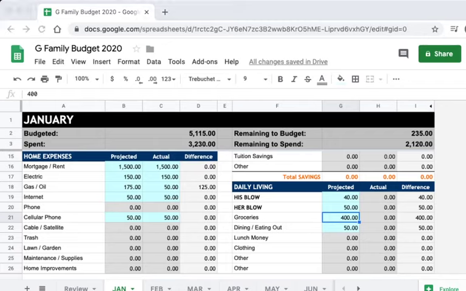Now, one thing that I will say is, as you get into these kinds of categories where you're going to have a lot of individual expenses, it's really important to recognize that your individual expenses are all going to be added in that individual cell. So if you go into an app, like a Mint app or the Every Dollar app that Dave Ramsey has, which I think is very close to what this budget does, when you go into the different fields, like your grocery budget, it's going to say, how much did you spend on this day? How much did you spend on this day? And I think whatever app you're working on, that's really important to recognize.